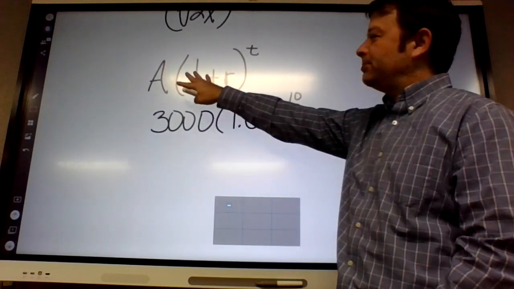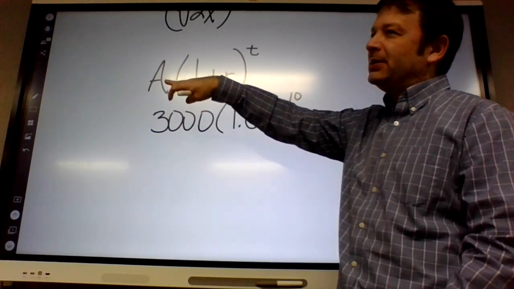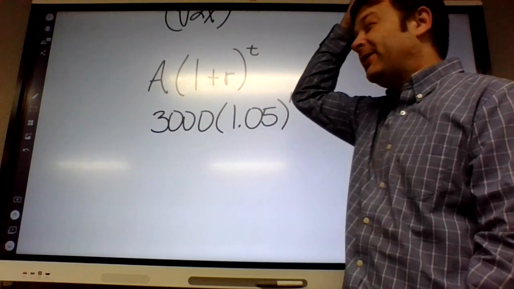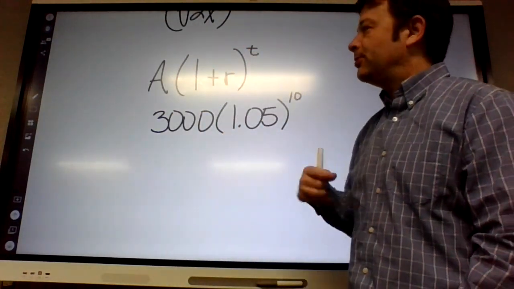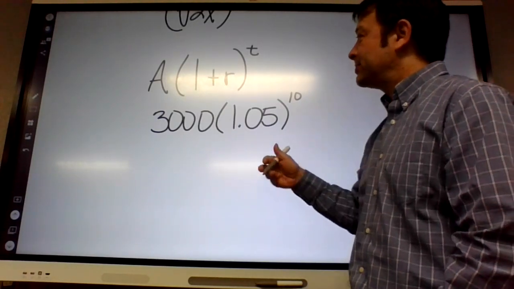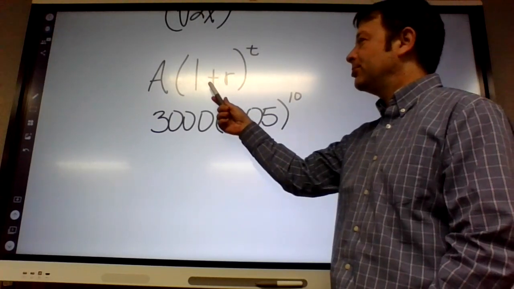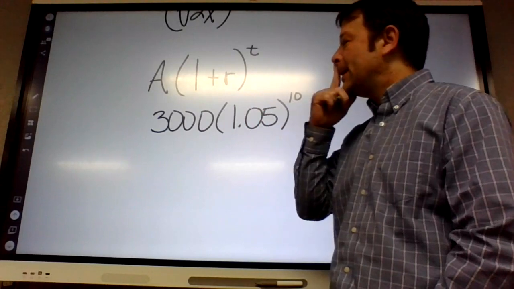You can also use this for the simple interest formula. If you have a savings account or something, maybe at the end of the year the bank says we're going to give you 1% of whatever. That's probably a little bit high for a savings account. Actually, less than 1% would be more normal. But if it's simple interest, they just pay you one time at the end of the year.